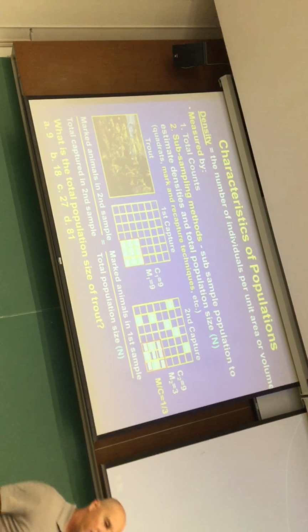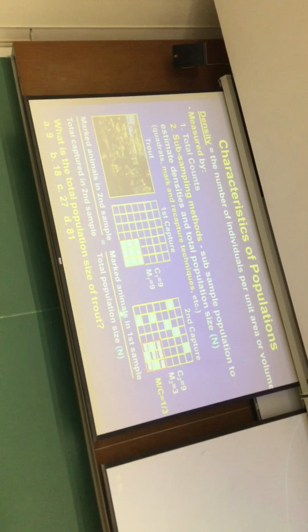So here's your parameter values. You went out to this particular lake, and in the first capture, you collected 9 trout and you marked them. Then you came back sometime later, and in your second sample, you catch 9 fish again, but only 3 of them are marked. So based on the amount you originally captured and marked, and the amount you captured in the second, and the ones that were previously marked, I want you to tell me what the total population size of trout is in this lake. Can you do that? All right, get together in your groups and do that, and then input your answer.